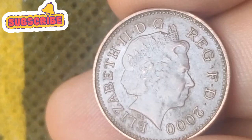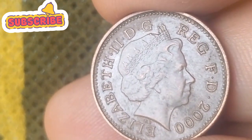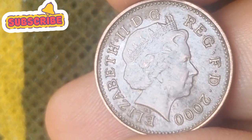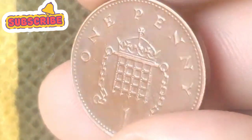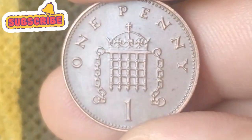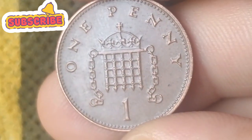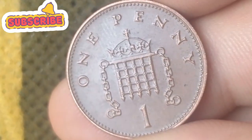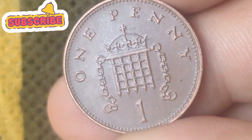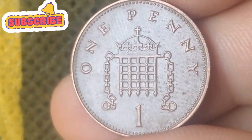But even beyond value, the coin became symbolic. It was a reminder that beauty and significance aren't always found in grand things. Sometimes, they hide in plain sight, in the copper glint of a coin tossed onto a counter, or in the shimmer of a date few people notice. It reminded the world that collecting isn't just about wealth or prestige. It's about the stories we find in the smallest places. And the 2000 penny had a story that now echoed across continents.